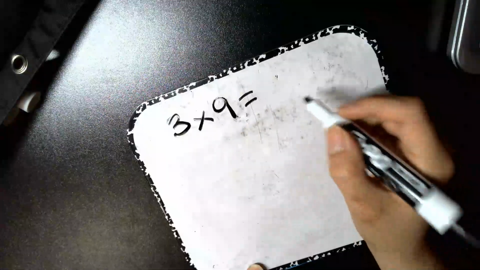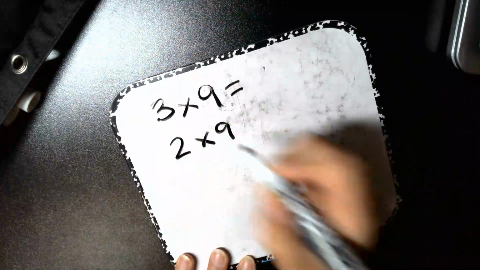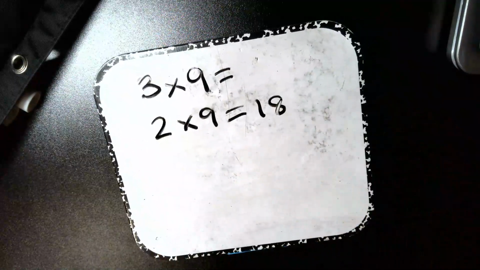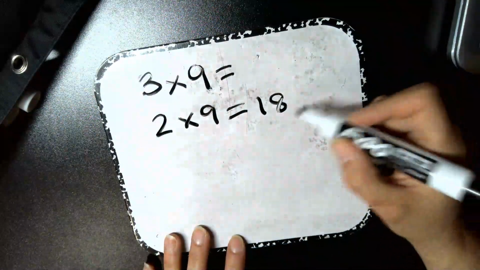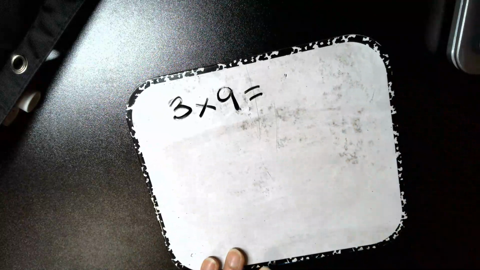For example, if you have 9 times 3, you know that 9 times 2 is your double, so you know that equals 18. So you can add one more 9 to that, because you have 2 groups of 9 here, so you can add 3 groups of 9. And then you can just do 18 plus 9 to get 27. But to me, when the numbers are starting to get big like that, it starts to get confusing. So I would rather you just write them down.